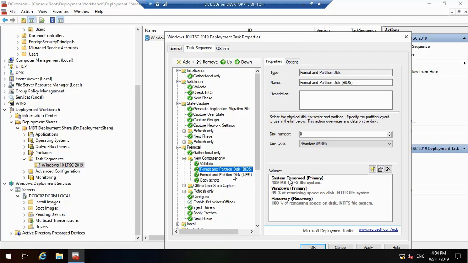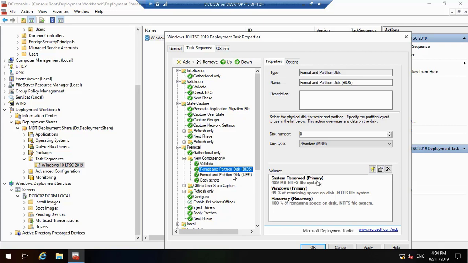For example, if we have a hard disk of 200 giga, it will take from this 200 giga 499 mega, and 99% of the remainder, the 200 gigabyte minus the 499, will be given to partition C. Okay, and the remaining 1% will be for the recovery partition.